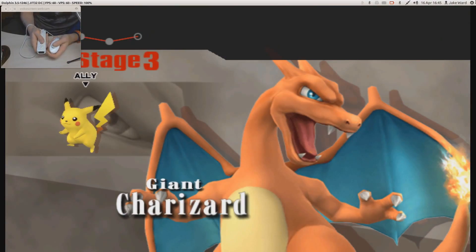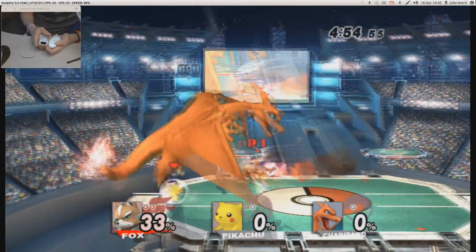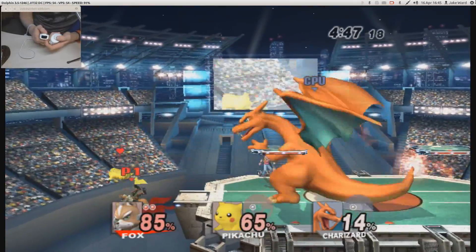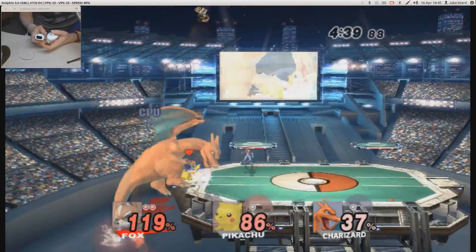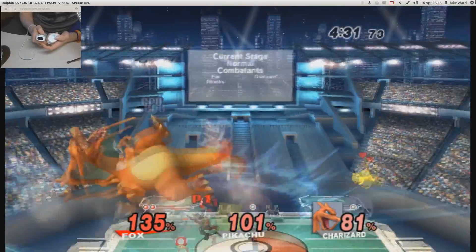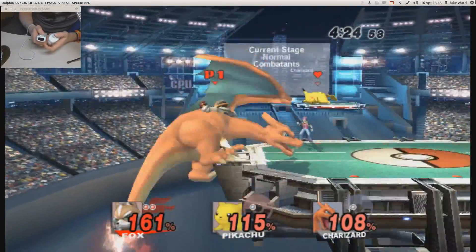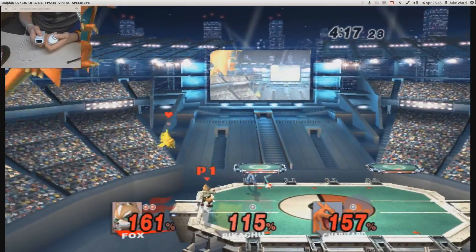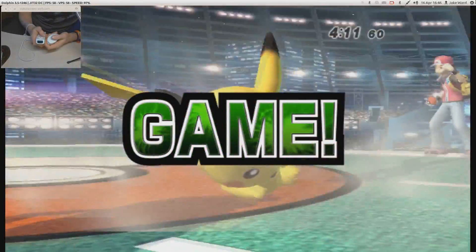Whoa — Charizard and Pikachu, Pikachu being my ally! Big Charizard, Jesus. Get out of here Charizard, you can't defeat Pikachu — you're flying type! Pikachu, help me out. Get him out of here. Go on, use your thunderbolt! Hey, I'm a big Fox now. Did I just hit Pikachu? I'm sorry Pikachu. Come on, die Charizard! Hey, we still won — nice one Pikachu.